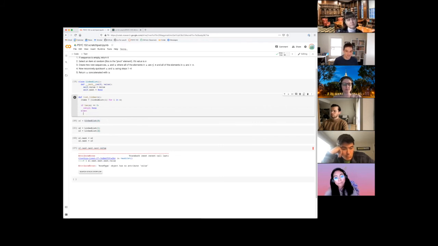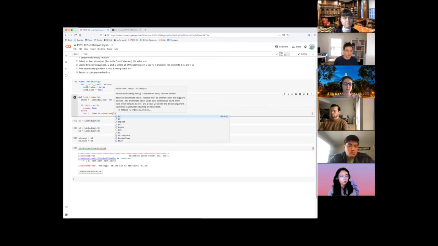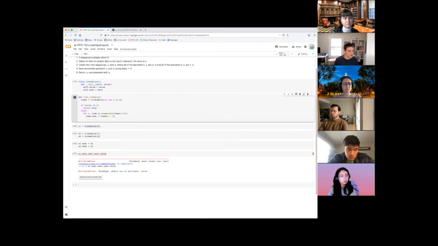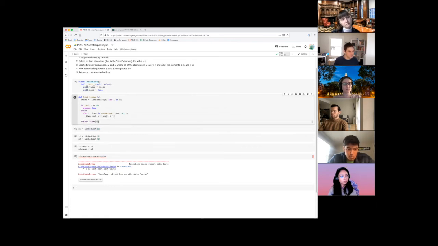Otherwise, for i, which is the index, and item in enumerate items. Yeah, I'll explain this in a sec. Okay, and then return items of 0.